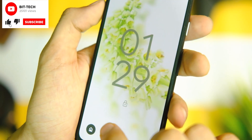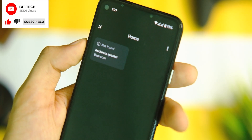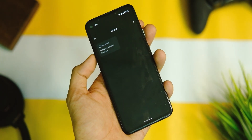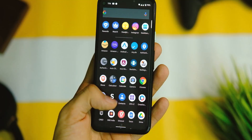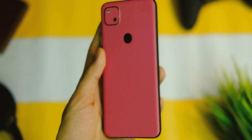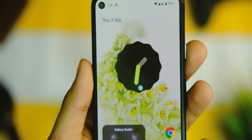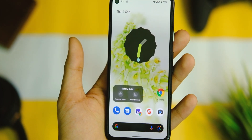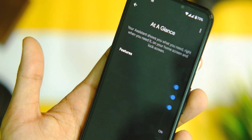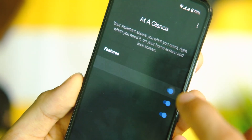We also have the device control shortcut on the lock screen now, which makes it handy if you use tap to pay for Google or other smart home products. The next change is with the At a Glance widget on the home screen, which used to look like it did in Beta 4 and below. Now it will basically match your lock screen theme, which seems a bit broken and looks like it's still a work in progress — but the stable release is right around the corner and we'll see this fixed really soon.